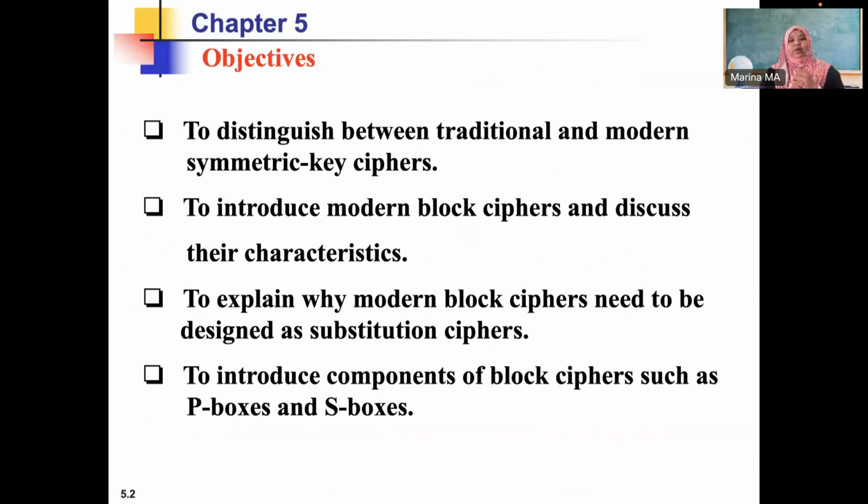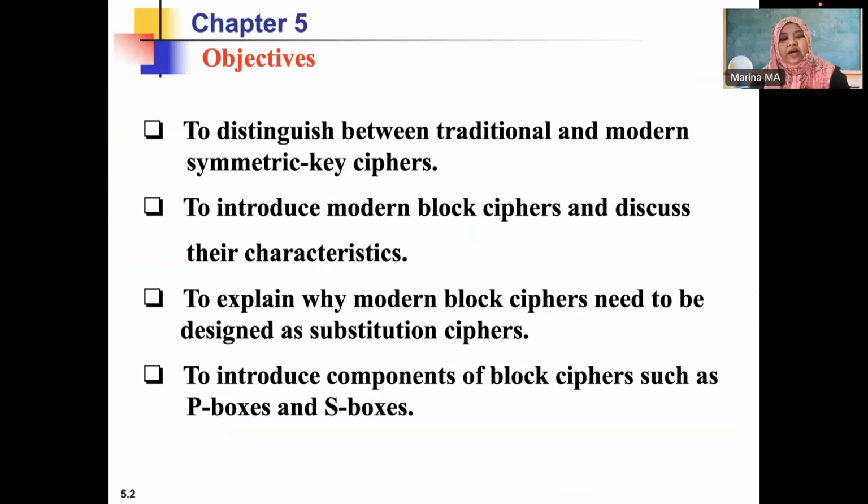We will distinguish between traditional and modern. Traditional is more on substitution and transposition. They are also in modern, but with more components. Later on, we're going to look at the modern block cipher first, because the majority of the techniques that we are going to learn are modern block ciphers.